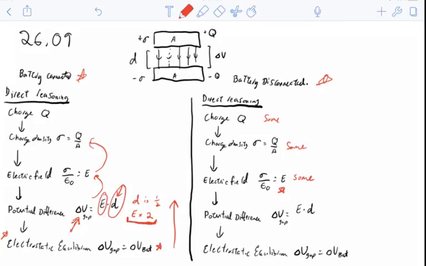If you leave the battery connected, the electric field doubles. So in this case, the electric field has to be the same. In this one, it's doubled. So if you leave the battery connected, it's twice as large in the end as if you hadn't. That's fun, right? Okay. Is that it for this question? Yeah, it's asking by which factor. Which one would be bigger? This one. By which factor? Factor of 2.